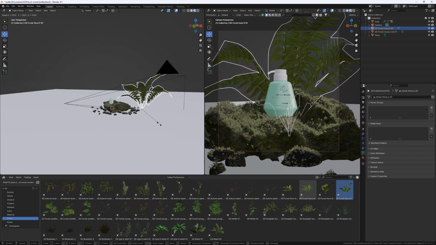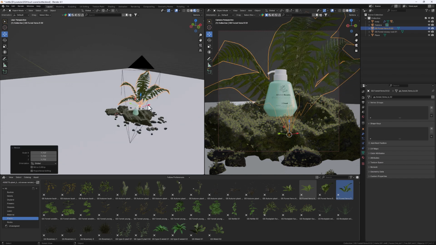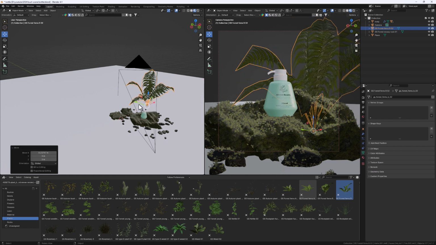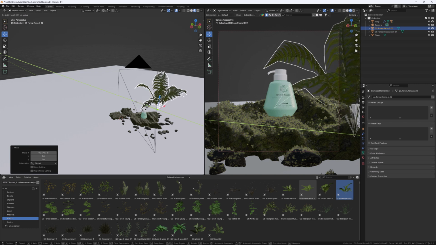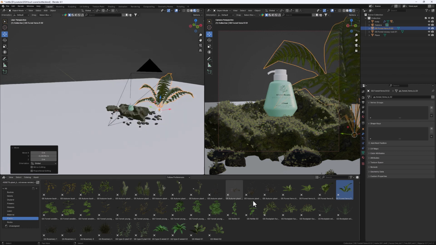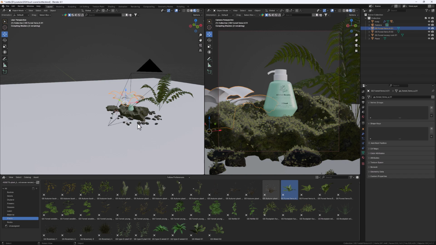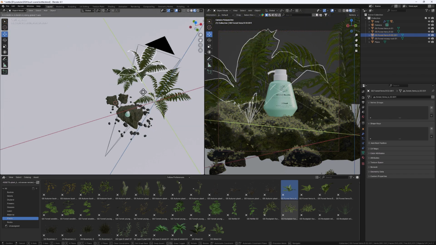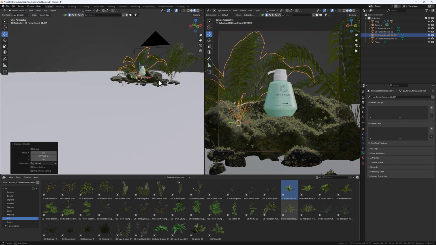Maybe scale it up, and then move it to this side. That is inside our scene. I'll select this one, drag and drop it here. So that one too is inside our scene. Maybe duplicate this one. At this point, you have the creative freedom to do whatever you want. Just have to make sure you make it pretty, you make it look pretty, and that's the most important thing.